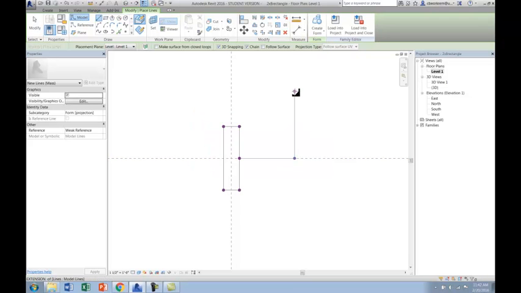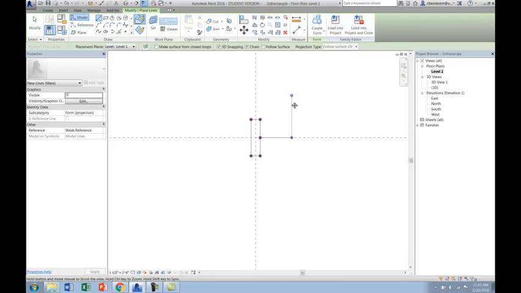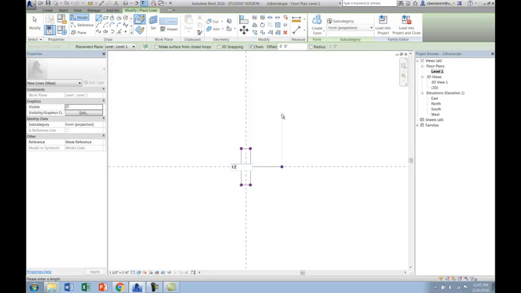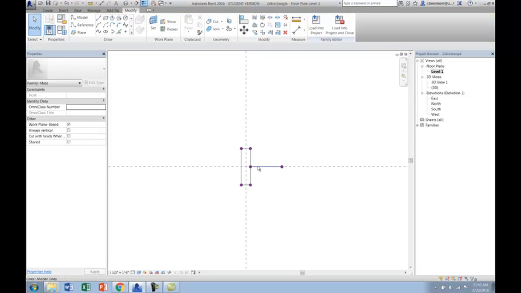And then we'll go up. I think I want to turn my 3D snapping off. That was probably what was causing some of the problems with my offsets. Let's try the offset again.